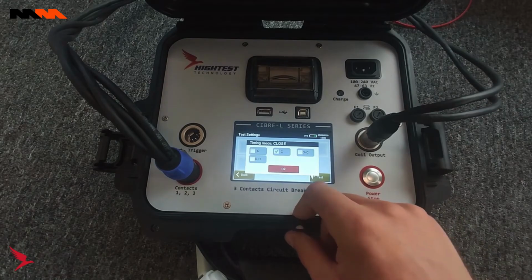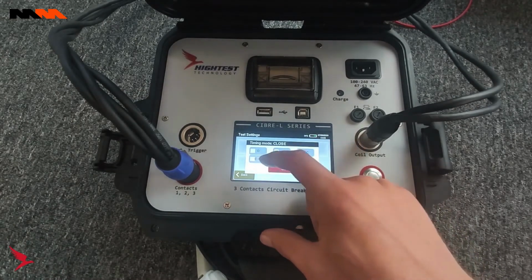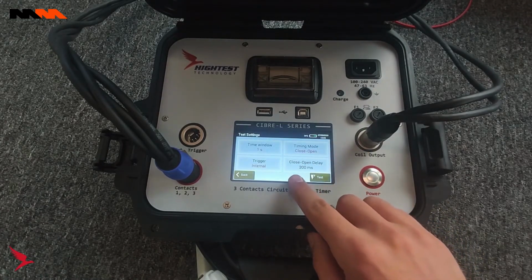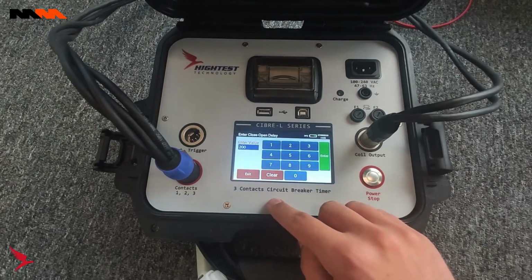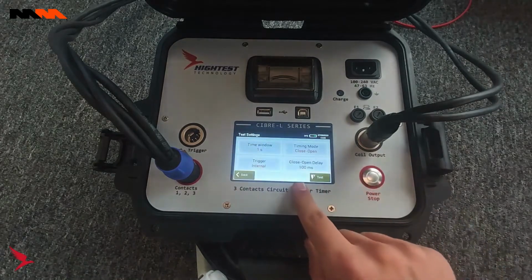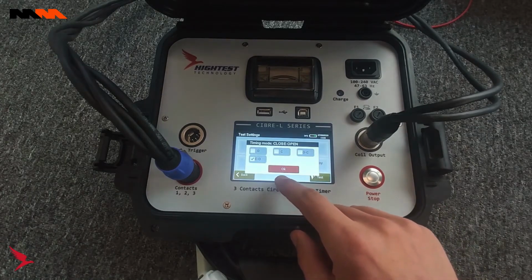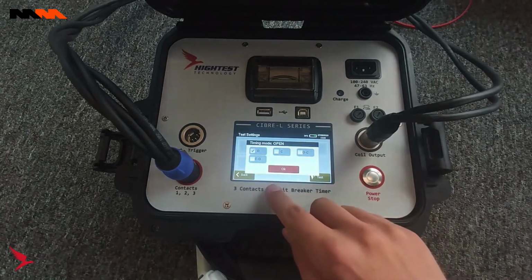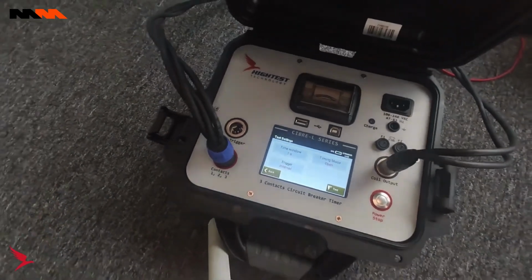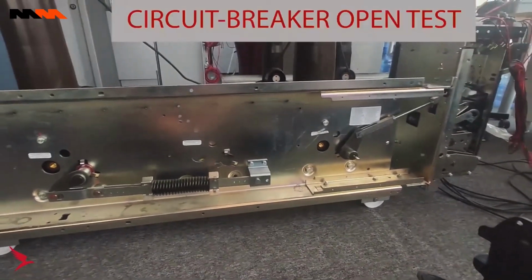And for the timing mode, we have open, close, and close open. For both close open and open close, you're going to have a delay timing. Here we set it to 200 milliseconds. However, we can set it to anything we want here. Because of the setup we have for our demonstration today, we're going to be doing a demonstration of an open test. Once your settings are done here, we are going to test our device.